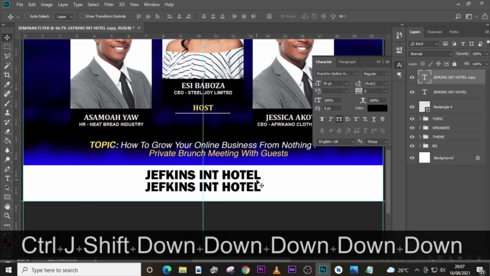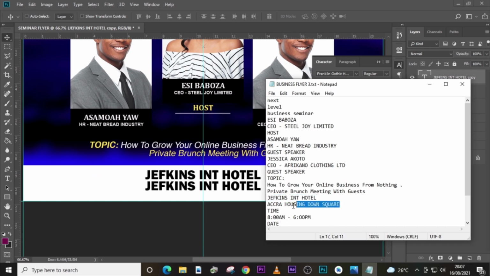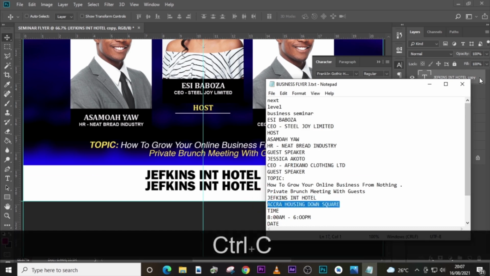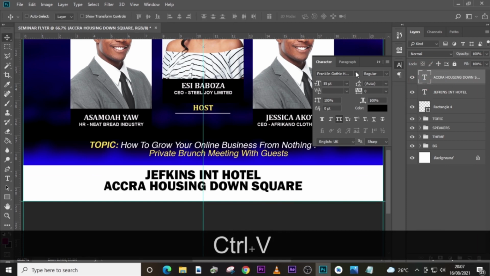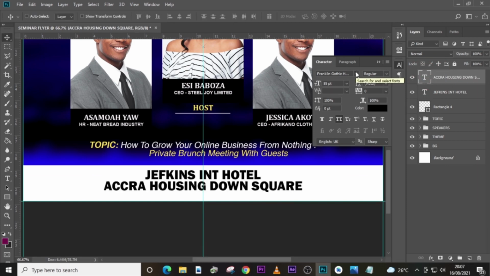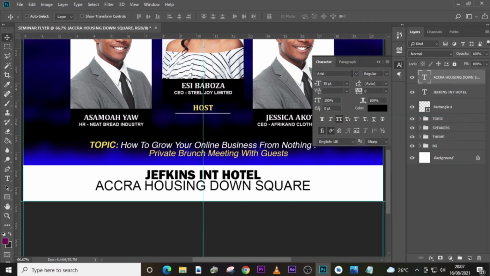Let's duplicate it and bring it down here, and then let's pick the other details. Remember I said we keep one bigger and then we keep the other one quite smaller. This way it makes it look interesting and quite nice. If you keep all of them at the same font and the same size especially, it loses its beauty.